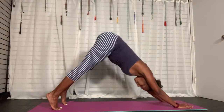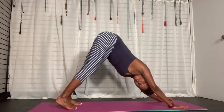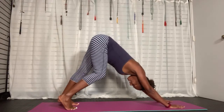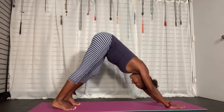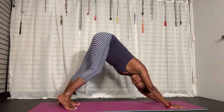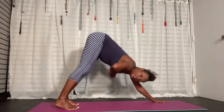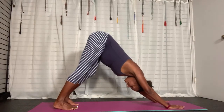Exhale. That was upward facing dog. Now we're in downward facing dog. We're here for 5 breaths, yogis, breathe. So this is a resting posture. I know it might not feel like it, but it is. Breathe. So we're gonna do 2 more sun salutations.